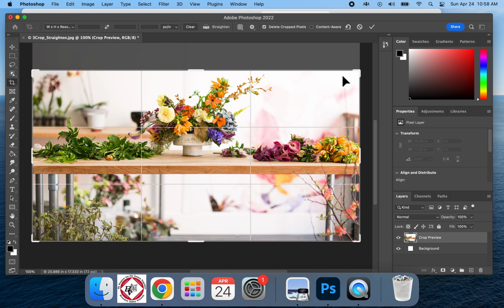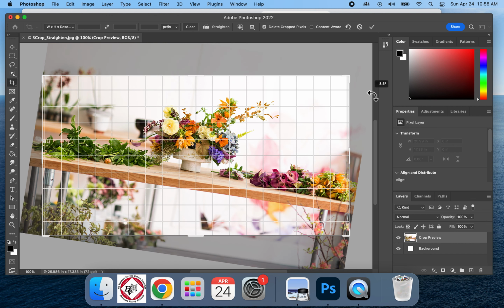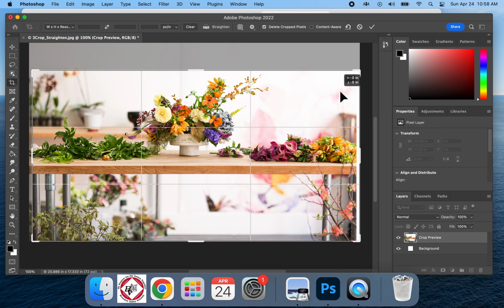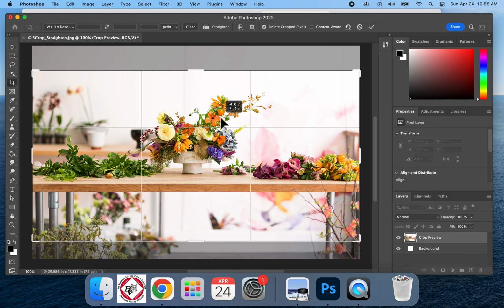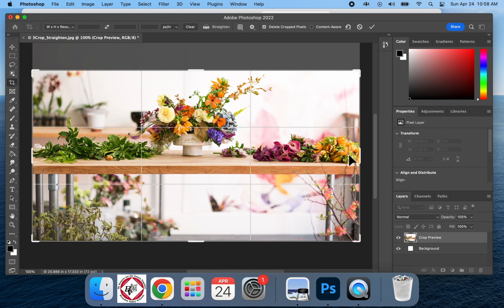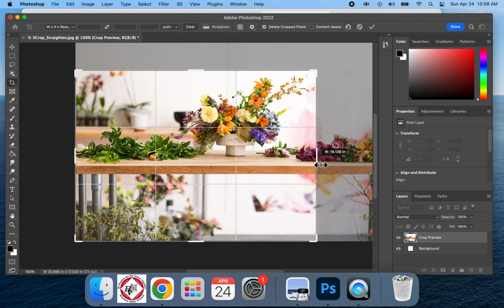If you come out here past the edge, you get that two-headed arrow, see? On the inside, I get a single big arrow, and I come to the outside. We probably won't need this for our assignment, but it's kind of fun to know that if you click, you can actually rotate your picture. I'm going to undo that. And then on the inside with the single black arrow, you can shift your picture left or right, but again, that leaves some of the canvas behind. Oops, I'm going to undo that. So sometimes it's not exactly what you want to do. I'm going to undo that a little bit as well. If I decide I want to also crop out part of the picture on the right, I can do that.